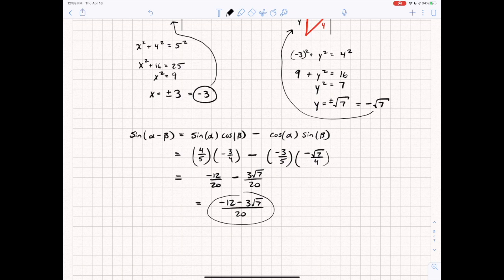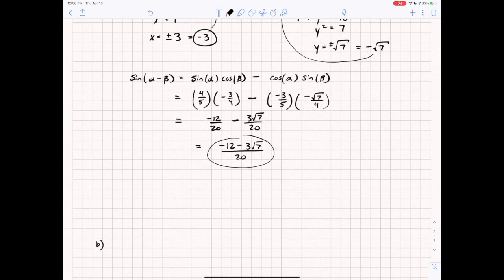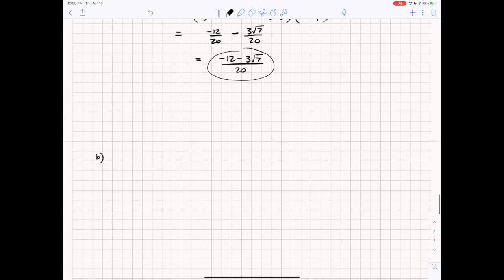There's a lot of steps here, and this is why this makes it a level 3 type problem, because it really is a full rounded problem, because it shows you and shows me that you not only know how to do the identity, but you also understand reference triangles and unit circle and how to work those pieces. All right, now what's really nice is for B, we actually have all the pieces. We just need to use the formula.